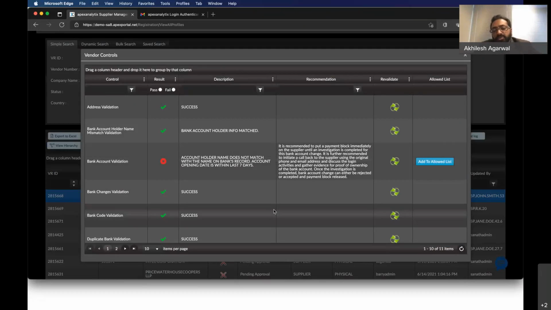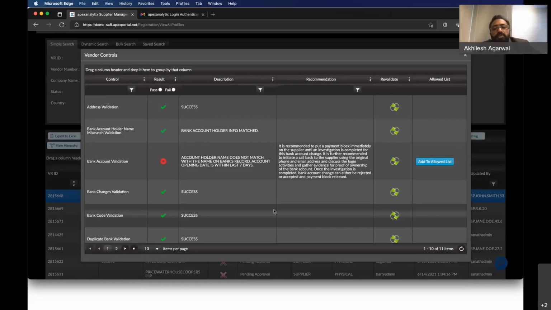It's a recent account which was opened in a bank and the name is not matching, a typical fraud scenario. So you saw all of the controls during login to make sure it is the correct person logging in. We prevented an external person who may not be aware of the vendor details from making the change by asking the existing account number. But then we are also protecting against insider fraud, where an employee of the company may be trying to change the account to their own personal checking account, for example. And now this additional control where we verify the ownership has failed and it will not go through.